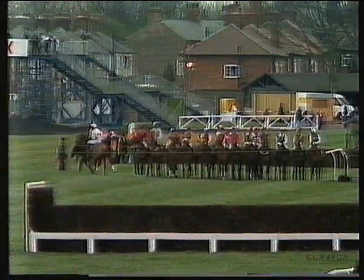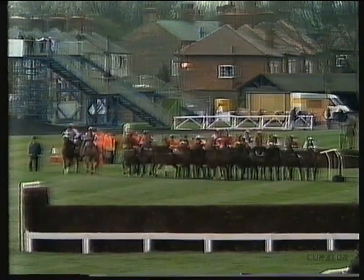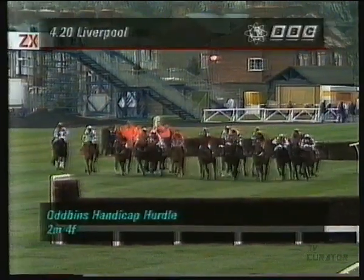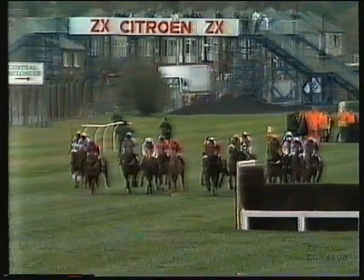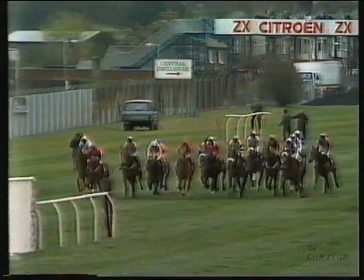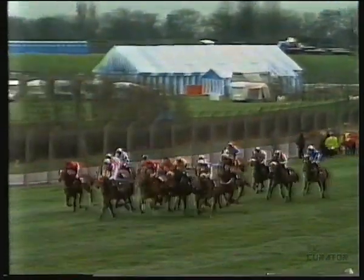Ivor's Guest just being a little bit reluctant at the moment. This looks like it, and they're away. Father Time in the early stages with Dusty Miller and the top weight Randolph Place right up there too. An Imperial Brush on the outside as they come to the first. Spanish Servant is right up with them too. And a faller there is Mariner's Mirror. Mariner's Mirror has gone at the first and racing towards the second.